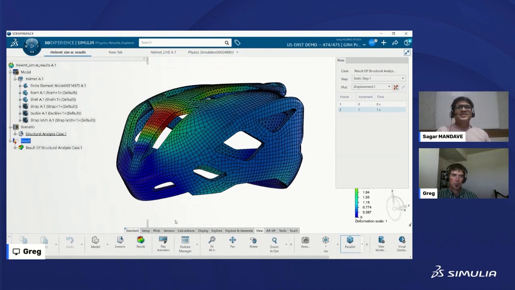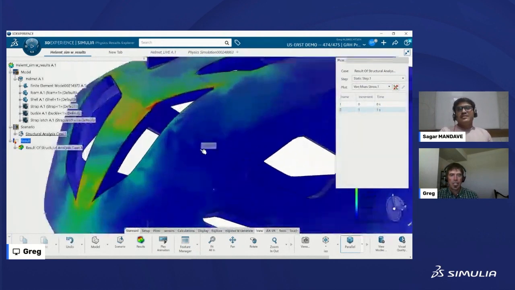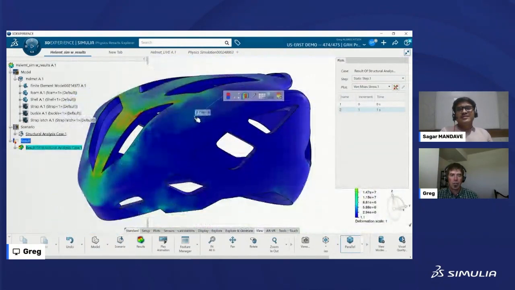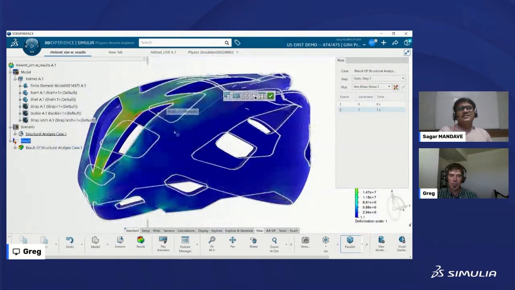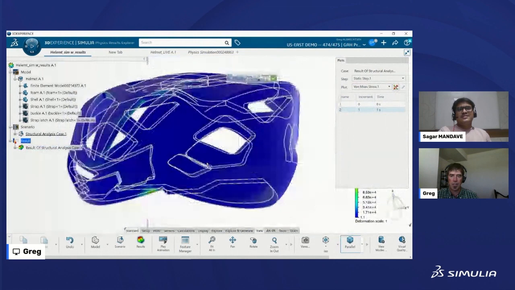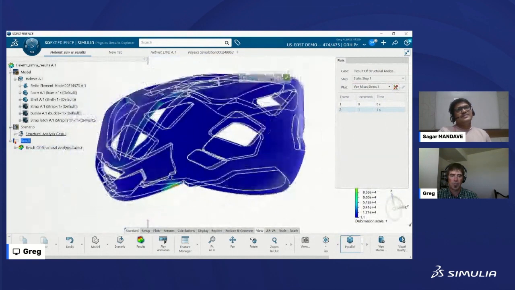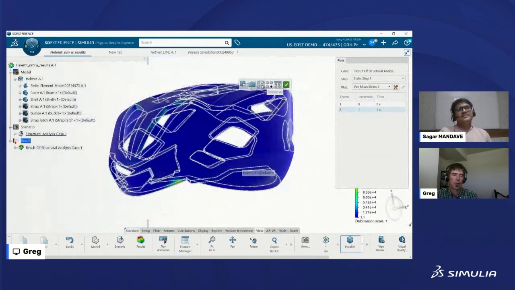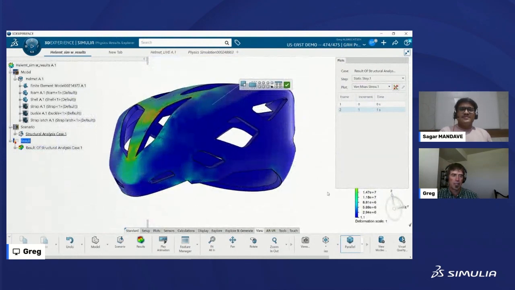That's awesome. The color contour on the helmet, the stress levels at the different points, looks amazing. It's really easy to interrogate the models here. We've got all sorts of other little flip ups. If I just want to look at the stresses on the foam, then I can just look at the foam itself, turning other things on or off. Whatever, I can turn it all back on, and go ahead and start to interrogate the model.